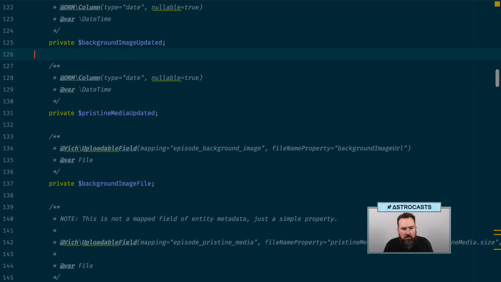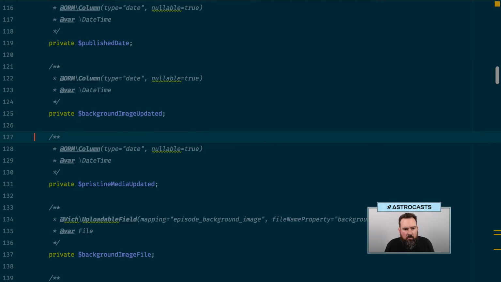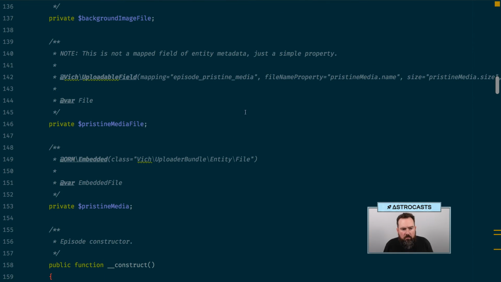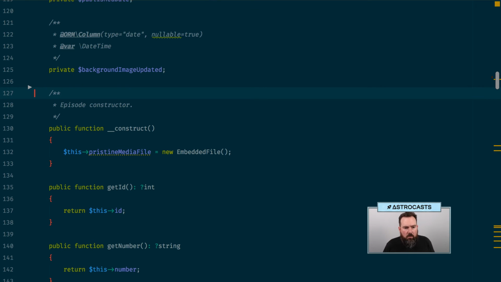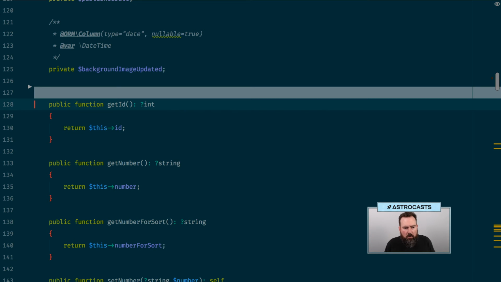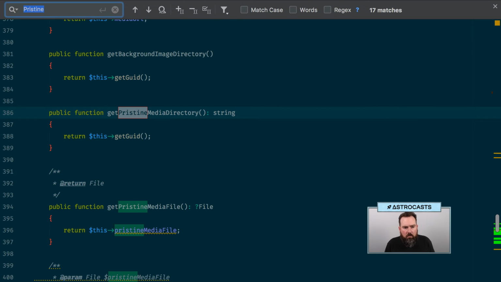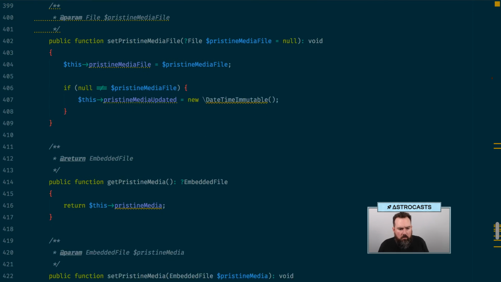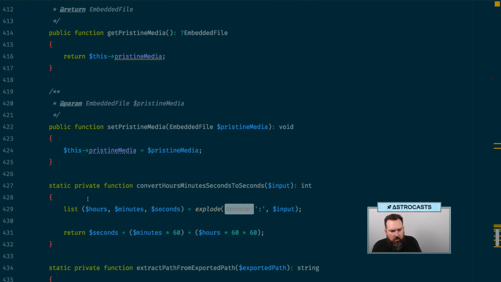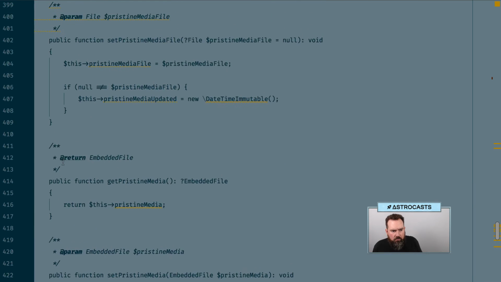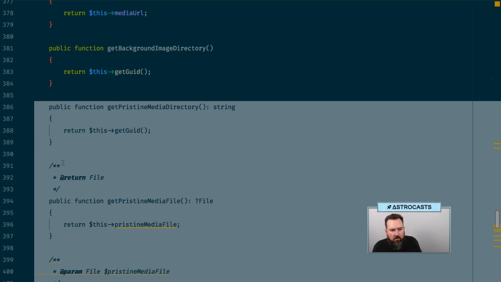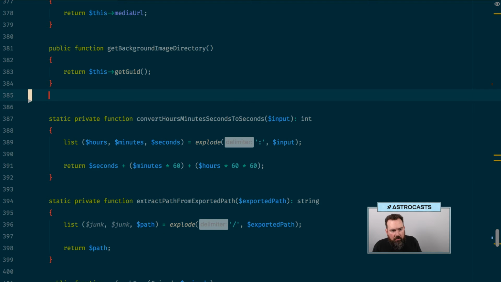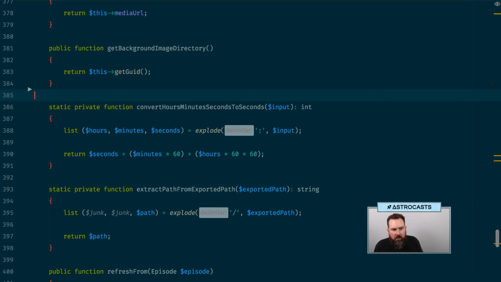Pristine media. It's kind of a bummer that none of this worked. It's really probably just something that I did incorrectly somehow, but it is what it is.